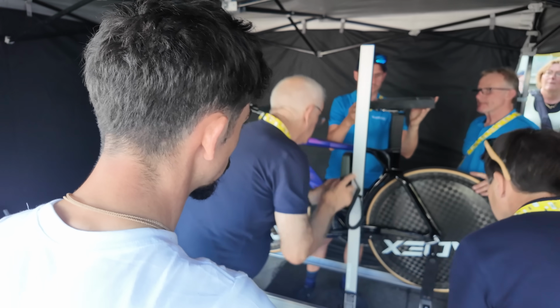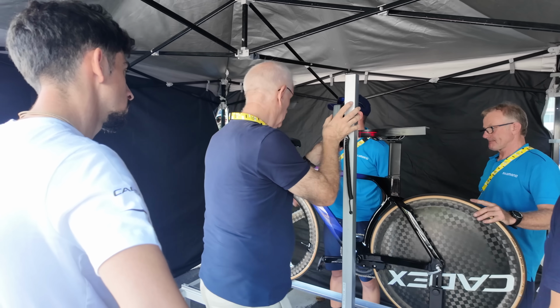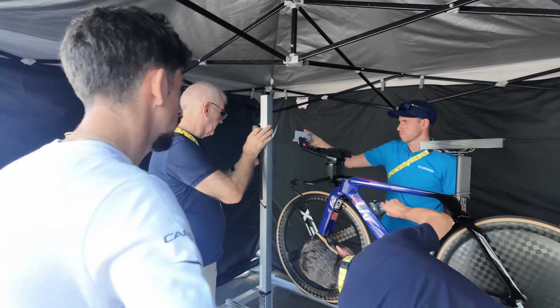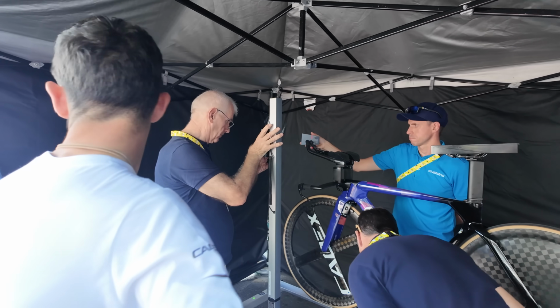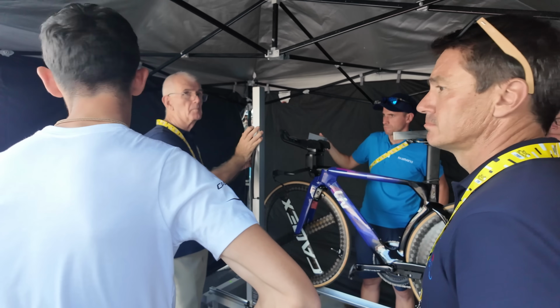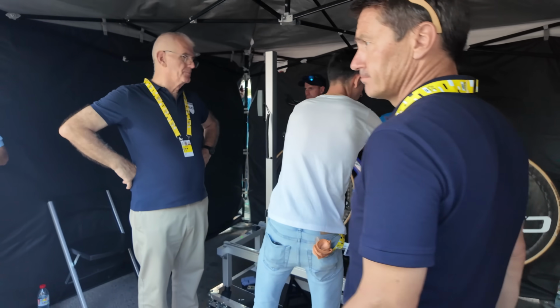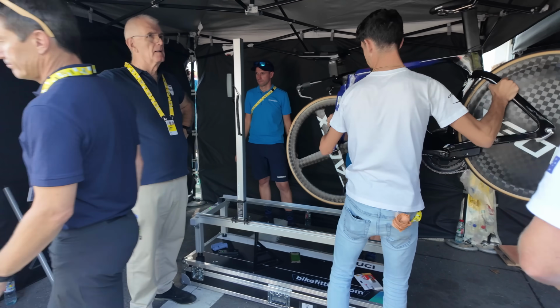And so they're looking at, for example, seat angle, ensuring it's correctly done. And so they're basically walking through this. Shimano helps with this from a Shimano neutral service standpoint, and then the UCI is also there with their officials. This is true on the men's side as well as the women's side, but in particular they do a lot of focus of this within the time trial stage itself.